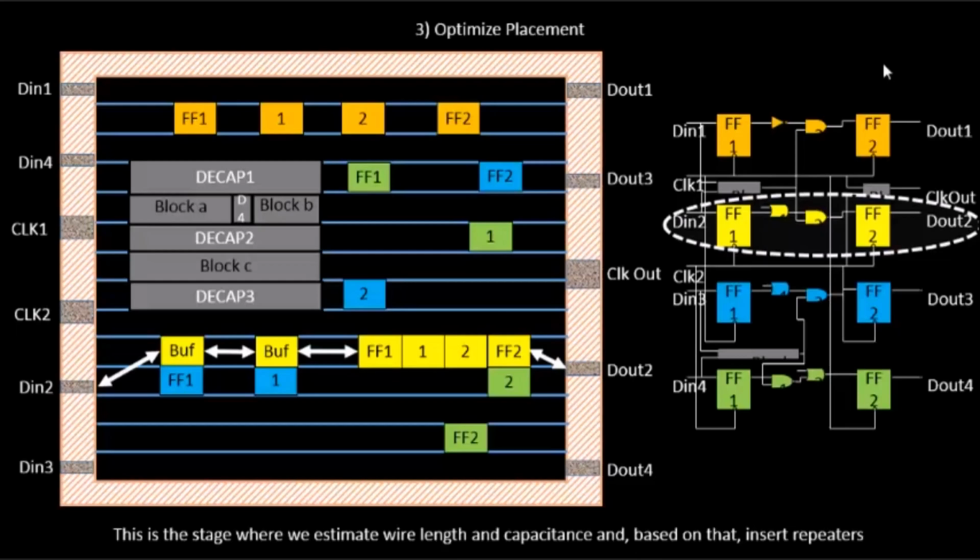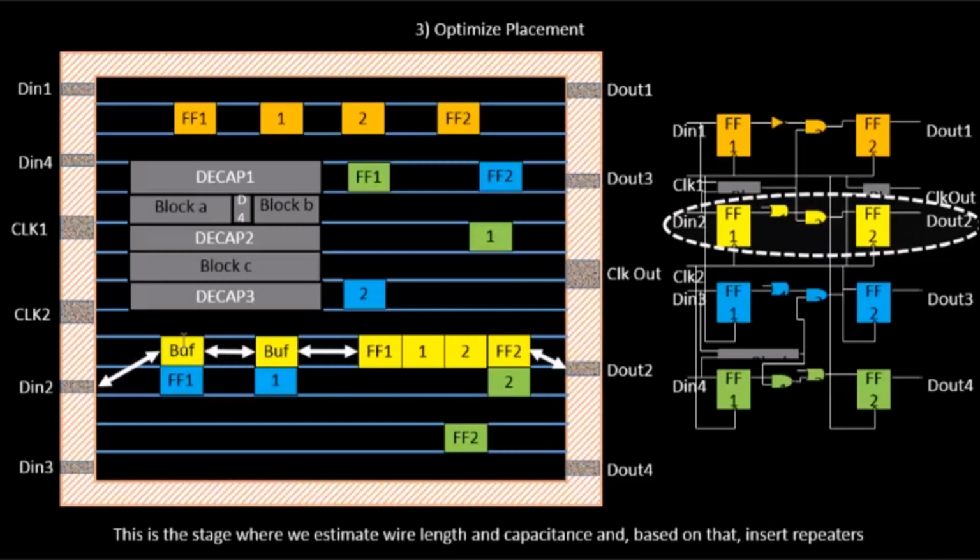Hello everyone. Let's continue our discussion on optimizing the placement condition. Once we are done with the placement optimization step, the next step is to do a quick timing analysis with ideal clocks. Basically, we need to do a timing analysis with the existing placement optimization condition. Okay, so let's begin. We already discussed a bit about the placement optimization for this set of logic. Let's try to cover it in more detail over here.